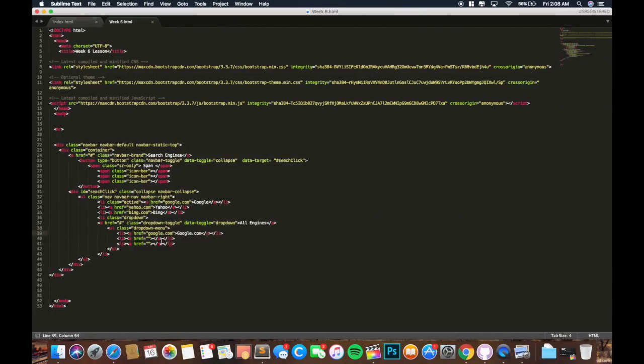So I'm going to yahoo.com, and it will be titled Yahoo. Actually, let's take out the .com on this part. And then it's going to Bing.com and will be titled Bing.